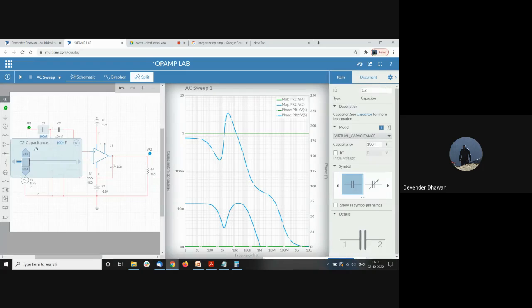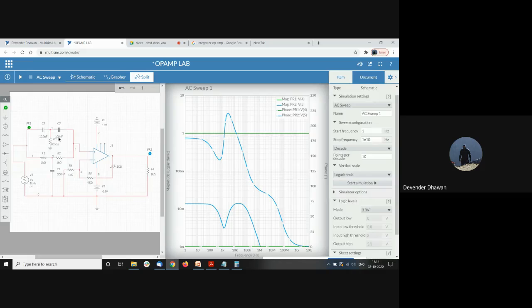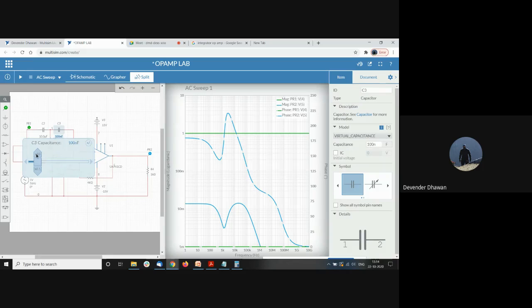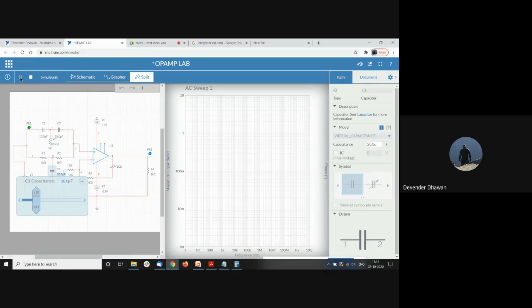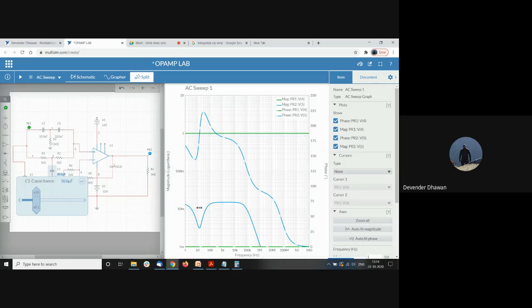Let me just go back. We can see the different results that we want, and accordingly we can set our values. Obviously we are not calculating anything, so we have to rely on this AC circuit only. But anyway, what we wanted to see, the band pass thing, is what we are getting. Band stop, sorry, not band pass. This is a band stop.